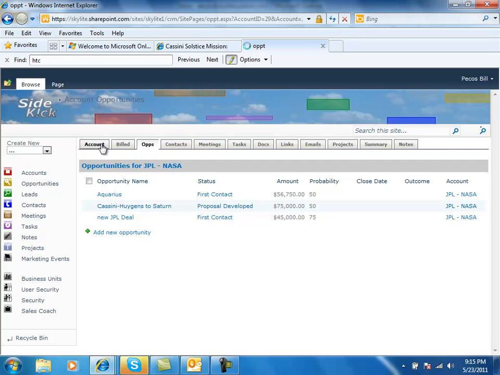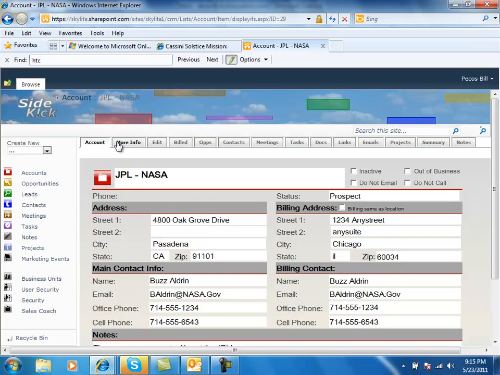So okay, let's go back to the account, and one thing to notice is I've got tabs across the top. These tabs relate to this specific item. And again, the things on the left here are for modules. So I've opened an account, and within that account I can look at various items like the opportunities associated with it, people associated with it, meetings I had, and these come out of Outlook. I can create meetings here and push them in Outlook. That's another video for another day. Tasks, documents, links, etc. You can read all this, and emails.